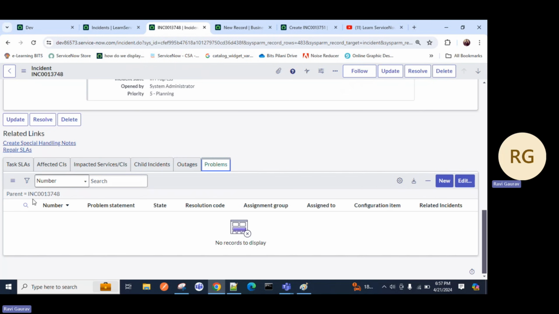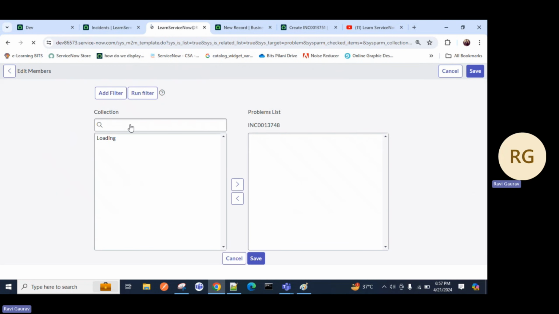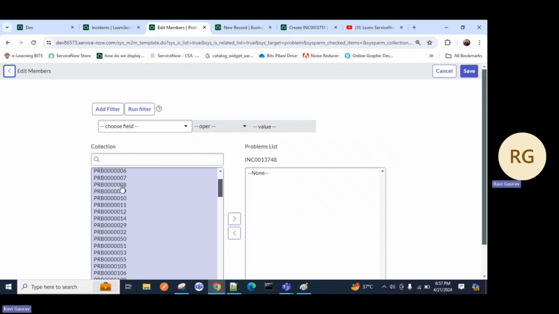This problem related list by default will not be available. So for this problem record, you have to bring it from the related list. If you bring it from the related list, you will see the problem here. So let me add a problem here. Click on edit and I will attach any particular problem. Or let's create a problem. No worries.